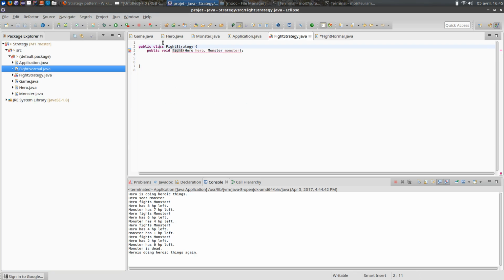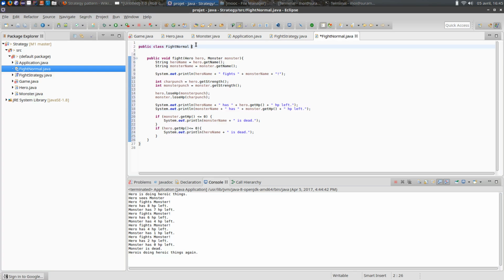Now this is an interface. And this implements interface. This is a keyword to say it inherits from the fight strategy. So this is a normal fight where the hero still wins.